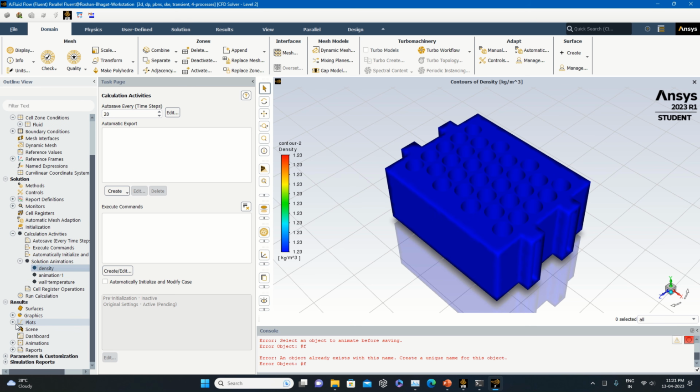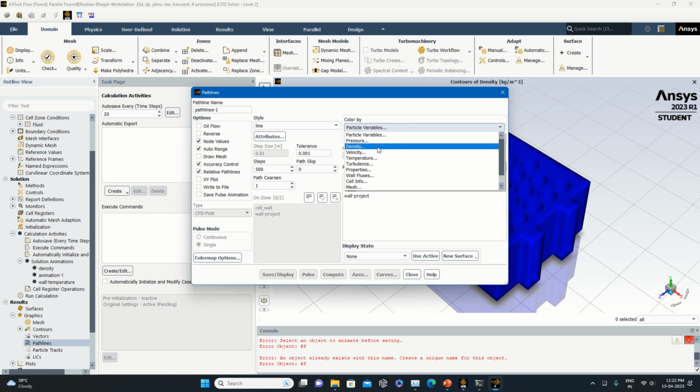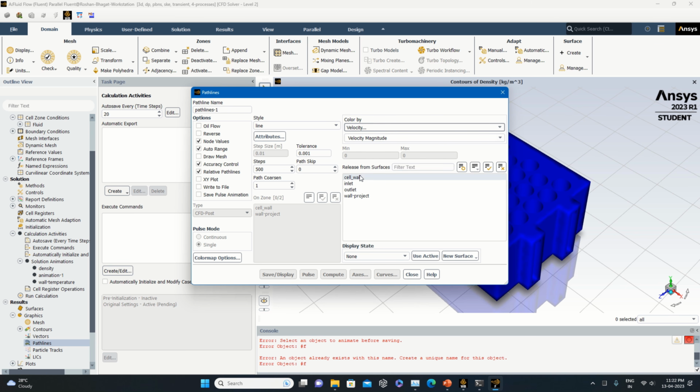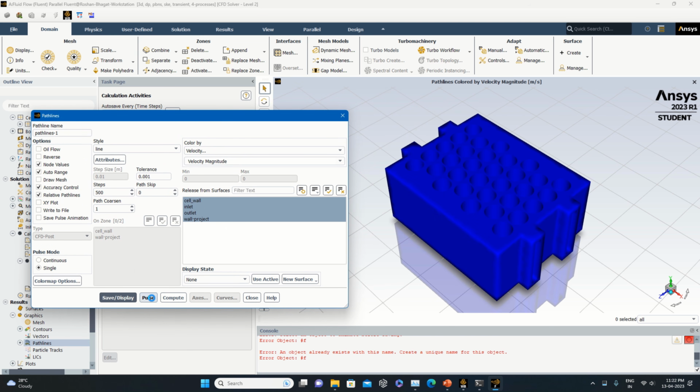Now let's go back to the graphics. You will see the path line. I will specify some particle variable as velocity, say magnitude of velocity. Make it save display. Let's check it, the pulse. Let it complete.